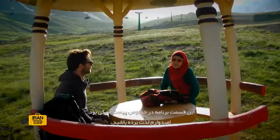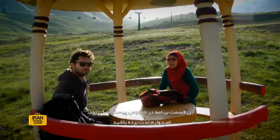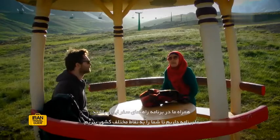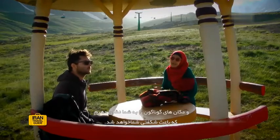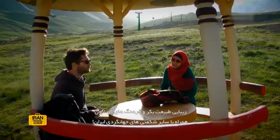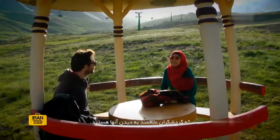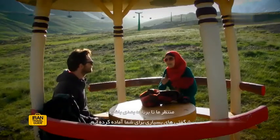So yeah, this is Alvares skiing resort, and I really hope you enjoyed it. Be with us with Iran Travel Guide. This is our plan, to take you to different parts of the country and show you different places where you might get surprises. Yeah, the natural beauty, the cultural wonders, as well as all the other attractions that a tourist might want to hear and see. So stay tuned for the next episode. We will have still a lot more to surprise you.